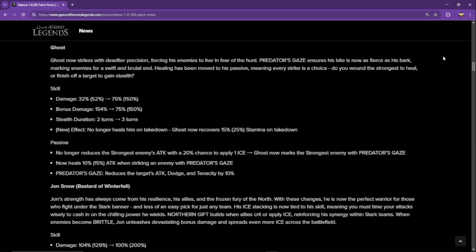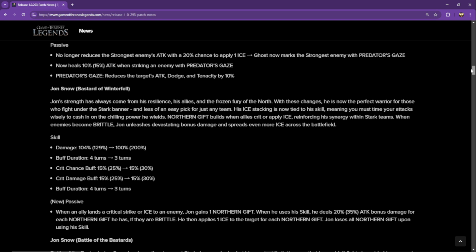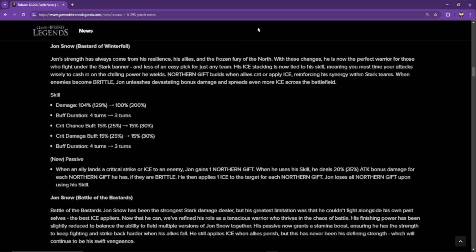Then we get into the Jon Snows, and we start to talk about the red Jon Snow first, the Bastard of Winterfell. Jon's strength has always come from his resilience, his allies, and the frozen fury of the North. With these changes, he is now the perfect warrior for those who fight under the Stark banner, and less of an easy pick for just any team.